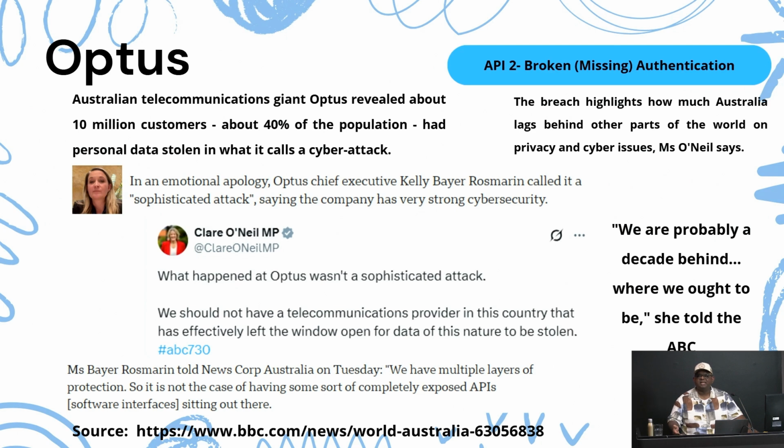A simple API was open. It did not have any authentication. And the attacker was able to access all the data. So the Australian Minister for Security says it's a simple attack. Then again, the CEO says, no, we had very sophisticated protections. But it doesn't help, right? Actually, it's an open door. That's why an inventory is important, and you have to know what your APIs are doing and how to protect them.